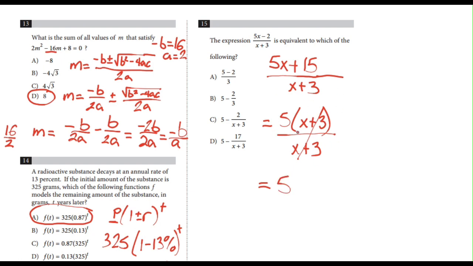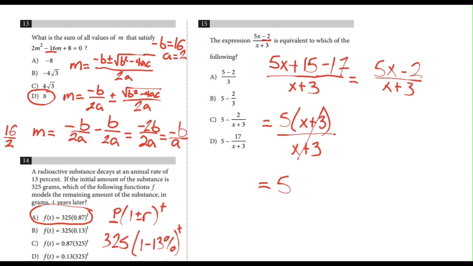and then whatever's left over. Now the point is, how do we figure out what's left over? How do we get to negative 2 using positive 15? We get this positive 15 because we know that when we factor out a 5, we need x plus 3. But 15 plus or minus what number gets us negative 2? And this will be 15 minus 17. As we can see, this is equivalent to (5x minus 2) over (x plus 3). All we did was change this negative 2 to 15 minus 17.